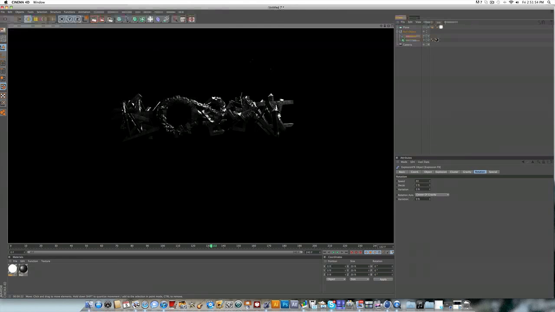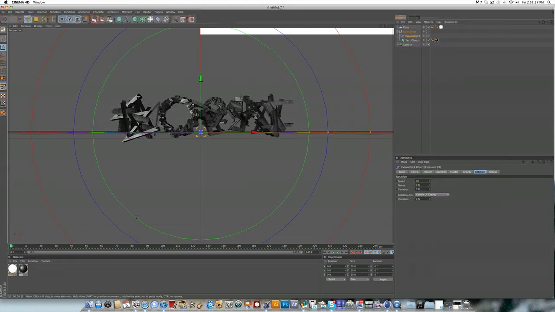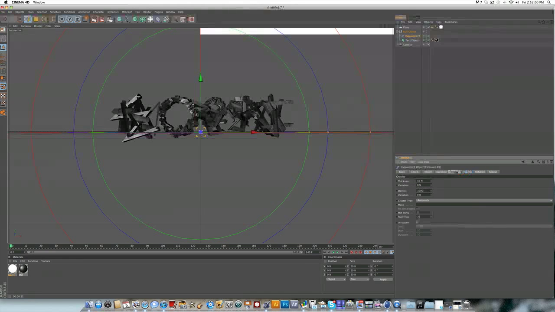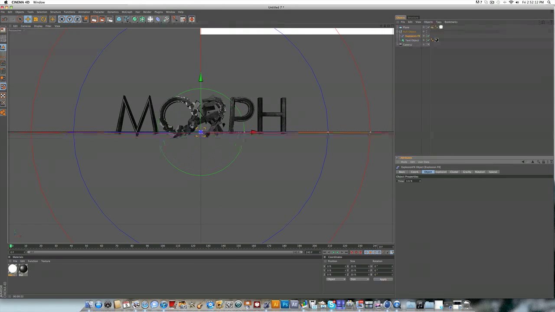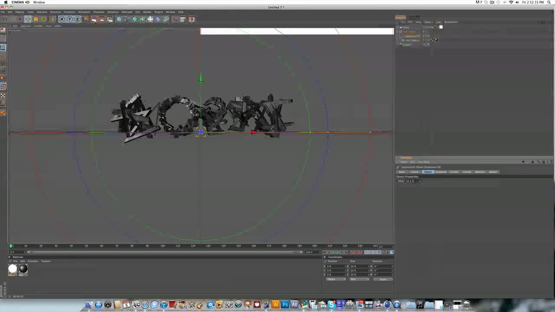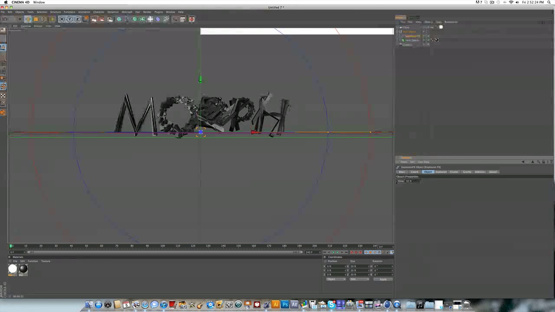Alright, so yeah, that's looking pretty cool. Not quite what we want yet. See what else we can do with this to make it look a little better. So yeah, we're going to want to animate the time, and you can see what that does. So we're going to start at frame 0, and we're going to type in 30% for the time, and we're going to control click on that little dot so it turns red. And that's going to put a keyframe at frame 0.